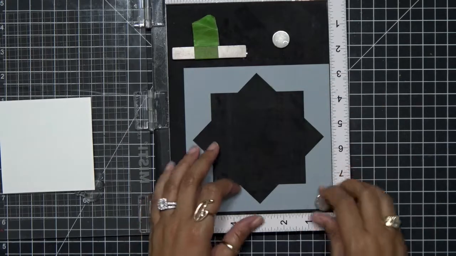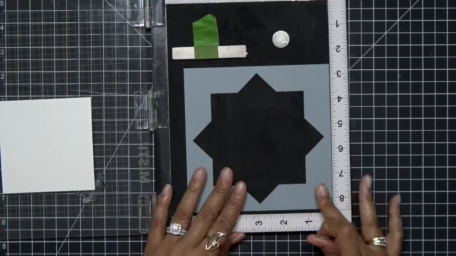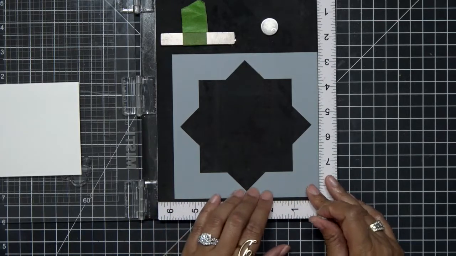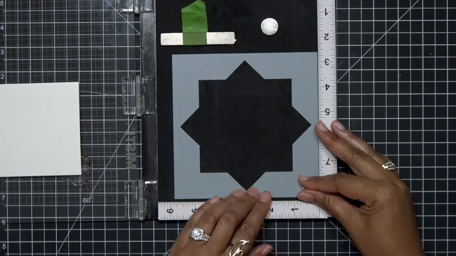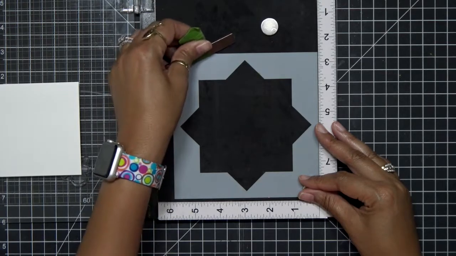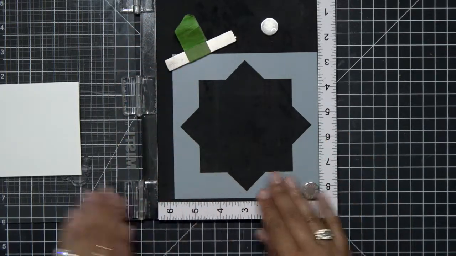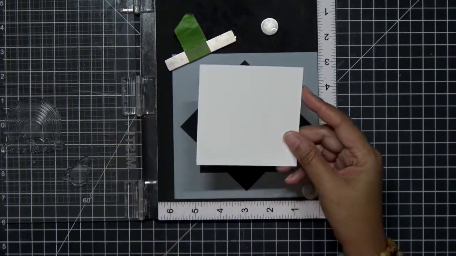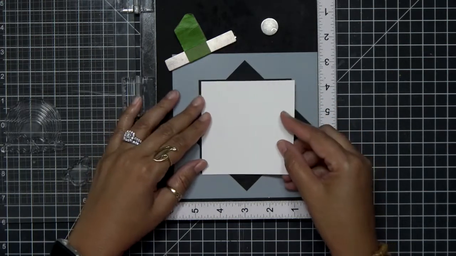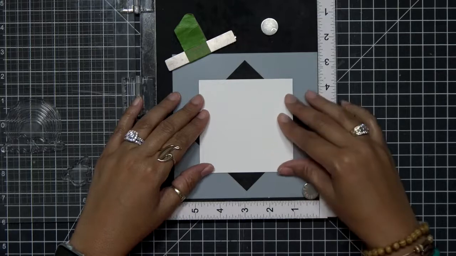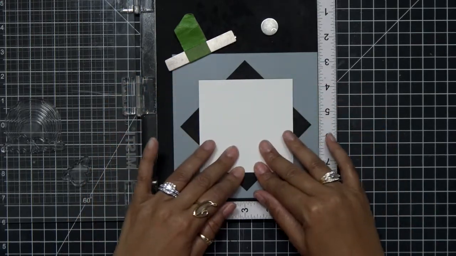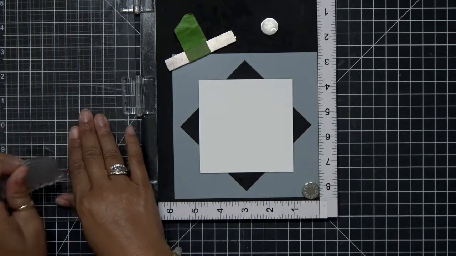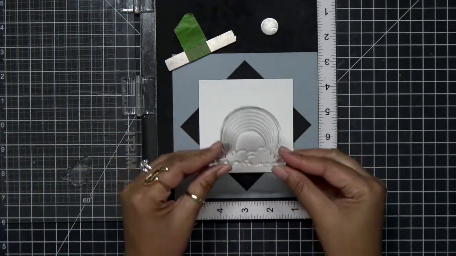I am using the Reef Builder by Gina K. I've been seeing a lot of people using this template and for the life of me, I don't use this very much. So once I was inspired by Simon Hurley and Jennifer McGuire, I decided to pull it out of my stash and start making a card. I'm working with Neenah Solar White cardstock and I've already cut this cardstock to fit that little center area and that is three and three-fourths by three and three-fourths inch square.